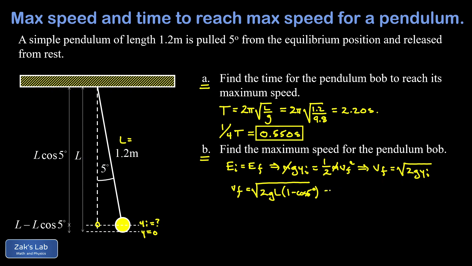And we're ready to just plug in all our numbers. And again we'll use an approximate value of 9.8 for g, and then L was 1.2 meters, and then I have this 1 minus cosine five degrees in there. And we're going to multiply all that stuff and take the square root. And when I run the numbers on this to three significant digits, I get 0.299 meters per second, and we're done.